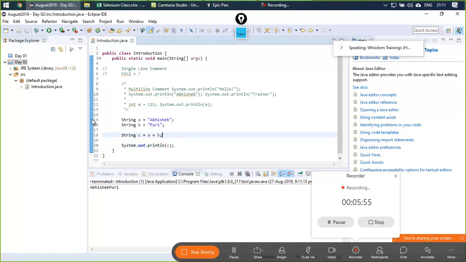Now let us do one thing. Let us introduce a checkpoint. The simplest way is right click over here, click on toggle breakpoint, and we have added a breakpoint. Now let us start executing our code. So F11 is the key, right? And over here, what I have to do is just hit the F11 key, right?